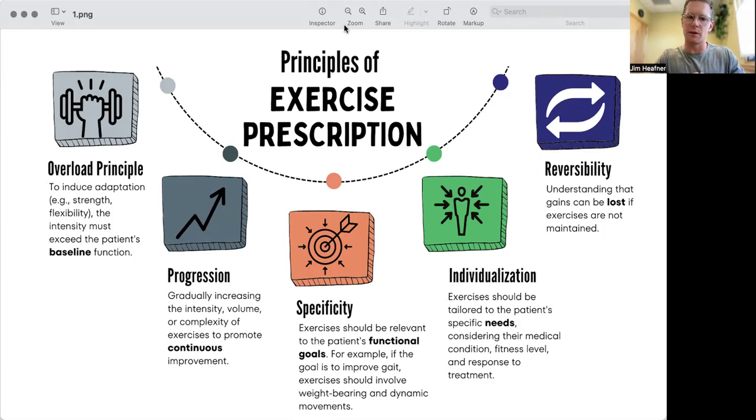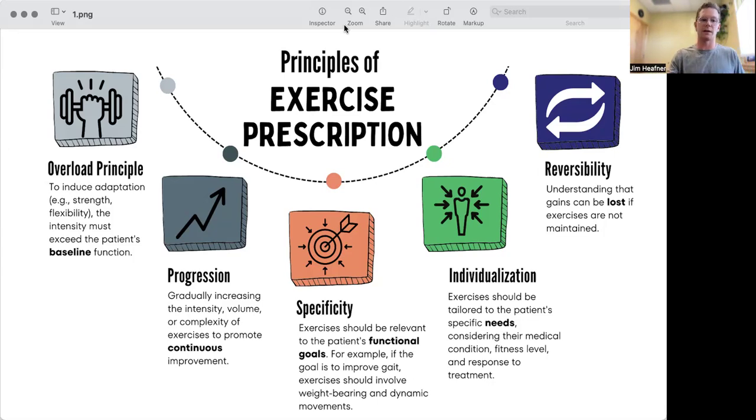What's tricky about this from a pain management standpoint, where many people operate in the physical therapy world, is that we're often managing pain initially. But still, I think this principle applies. If you're doing a 10-pound, let's say, pec fly with somebody and they're not having pain, but 20 pounds hurts, their baseline level of function is going to be 10 pounds because it's what level they can tolerate before the onset of symptoms.